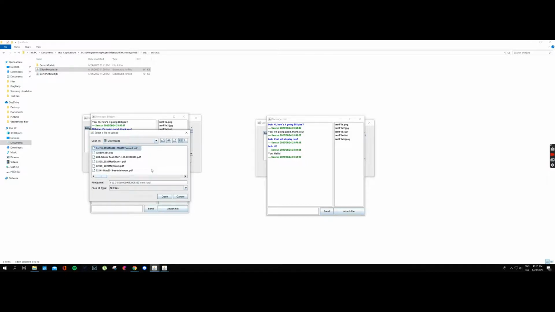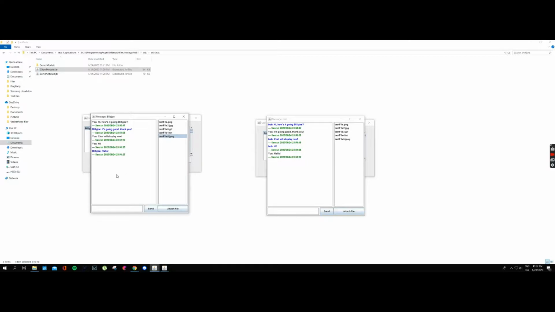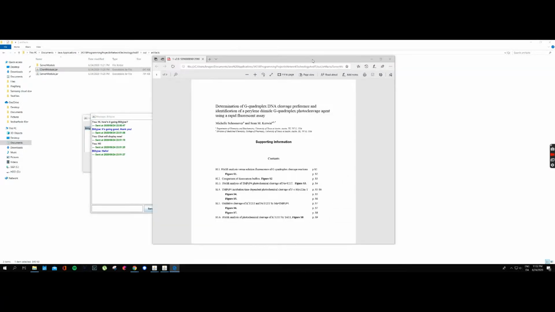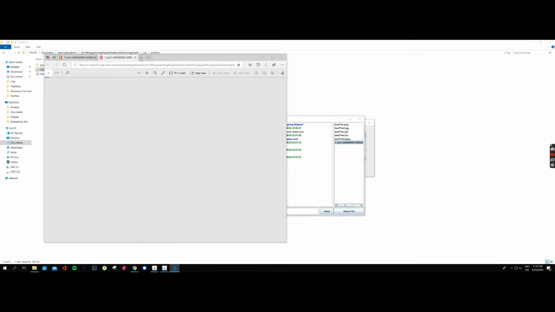Here's a PDF I downloaded that's 20 megabytes. It uploads here, and then you can also see it uploads for Billy Joe. Now if we open up the file, you can see it's the same file here as it is here.